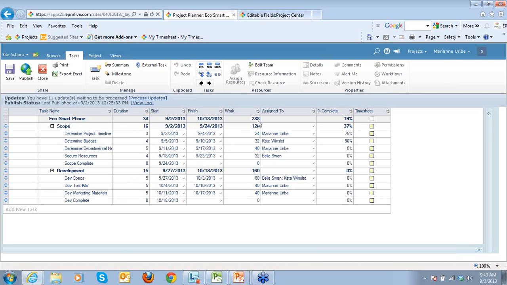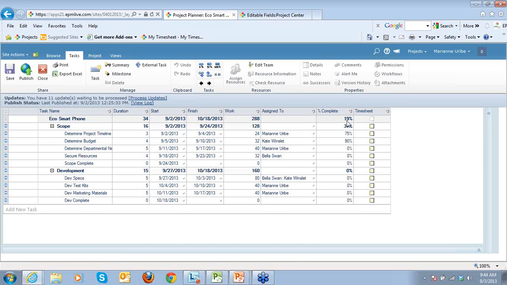Notice the work as well. I've got 288 hours assigned. I had manually entered 400. Notice to the right, percent complete. My team members made some updates, so I went ahead and accepted some of those and rejected some. It's given me a project percent complete of 19%. This is different than what I entered in the manual field in the view form for a project percent complete. So I have some discrepancies.